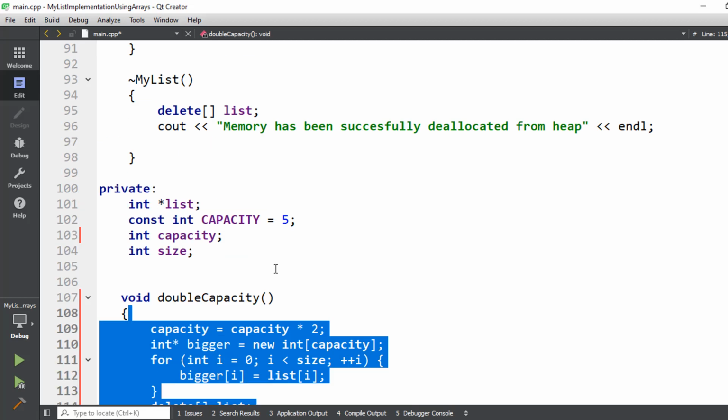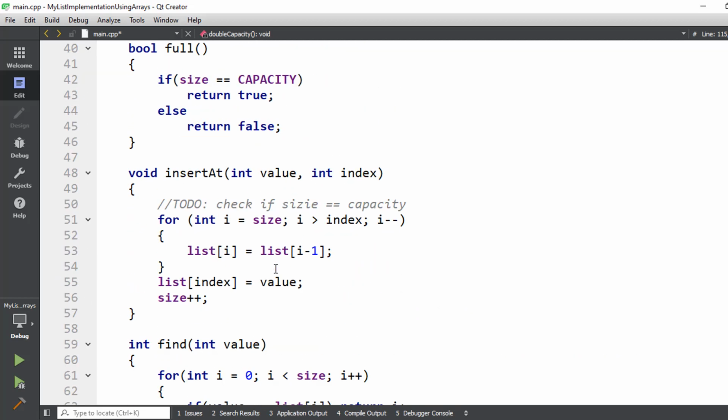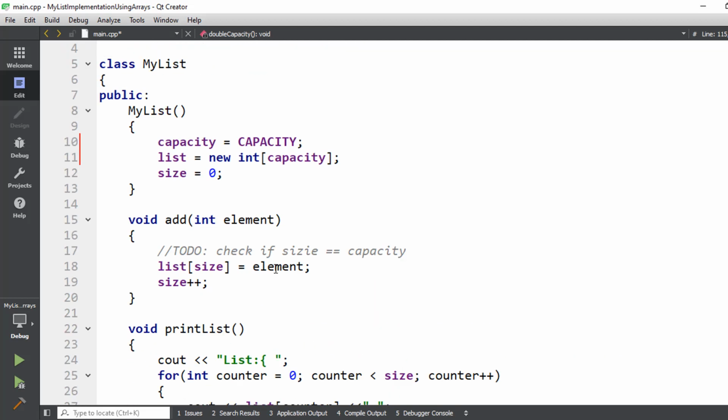So this is the function that I have to call in two different places. One is the add. So go to the add. I'm going to remove this comment, and I'm going to say if the size equals capacity, that means the array is full and I have to double the capacity now. That's it.